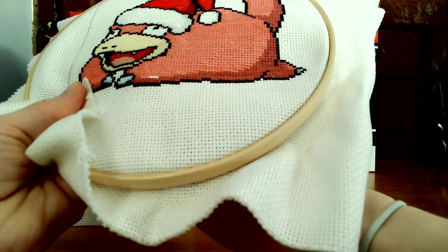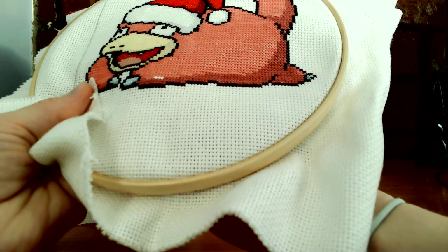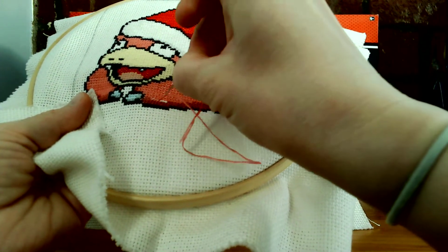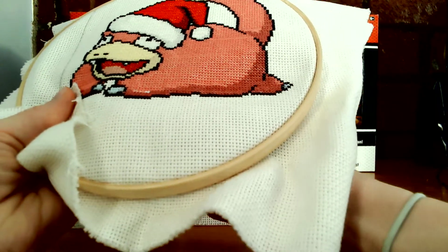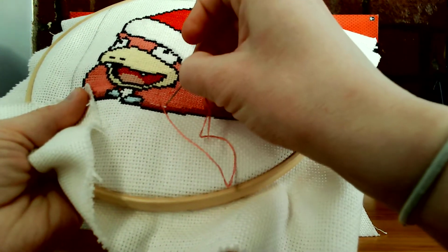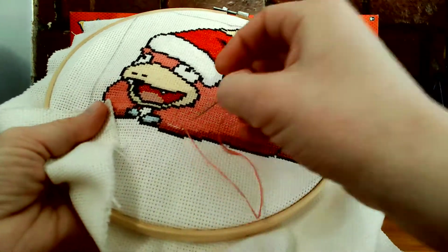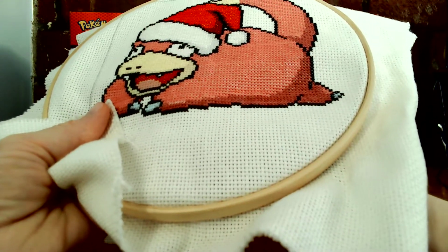Also, these rows are a little easier because they are all one color and I don't have to do any counting. This is cross stitching where you have to count, so I had to count all these, like how many red stitches I needed to do or how many black stitches I needed to do in each row. So something like the mouth and the face, I had to pay a lot more attention when I was doing it and count the number of stitches I put into each row as I went. With this one, it's kind of nice because I can just fill it in and it's all one color and I don't have to worry about it. Halfway with that row.